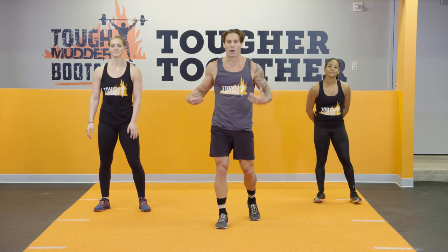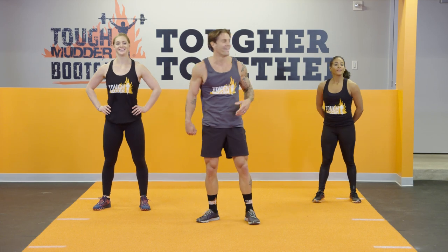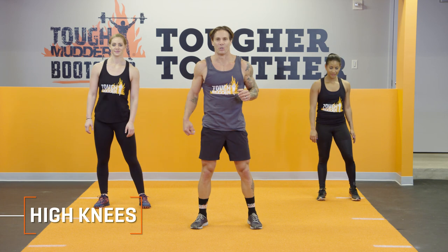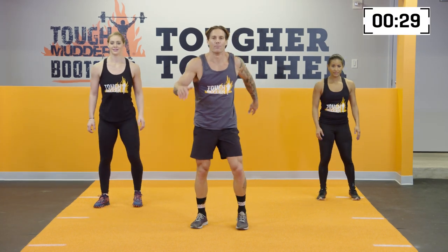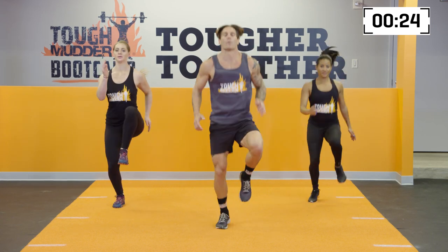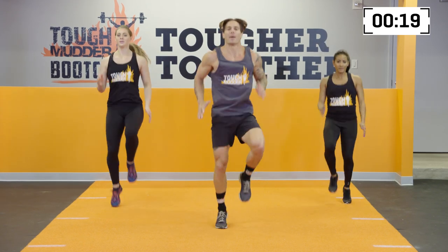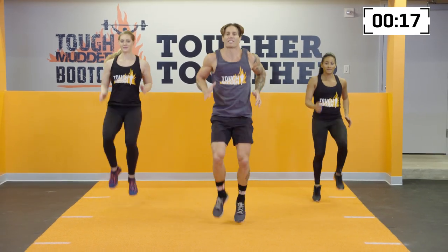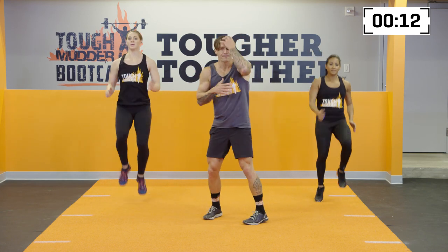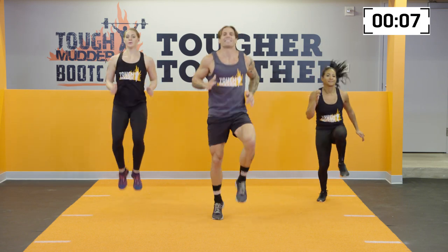We're going to start with our next lower body agility piece — high knees in 10 seconds. Get that breath. Get your body about ya, because we're going to get this thing going in 3, 2, 1, and move. Pulling those knees up nice and high. Thinking about agility, we want quick toe touches off the floor, pulling our knees high above 90. Core stays nice and tight. Arms are moving back and forth through that shoulder. Don't just move through the elbow. Keep it moving. 10 seconds.